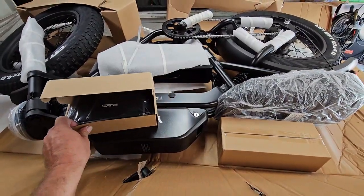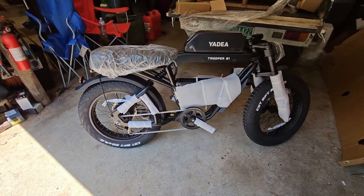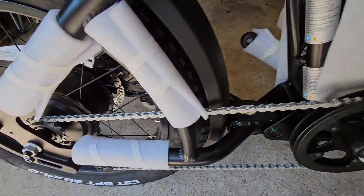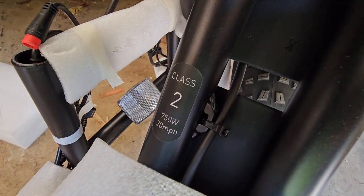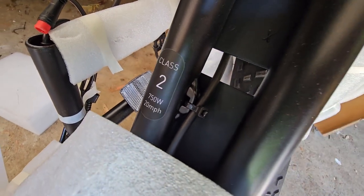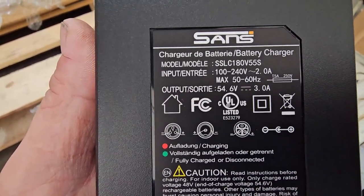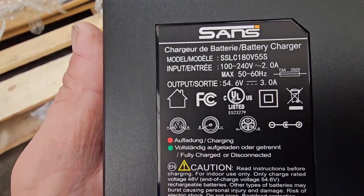Let me get it off the truck. We'll see. I don't see any damage. Looks like a single speed. It says class 2, 750 watt, 20 miles per hour. A 2 amp charger, 54.6 volt, 3 amp output. No, so it's a 3 amp charger.